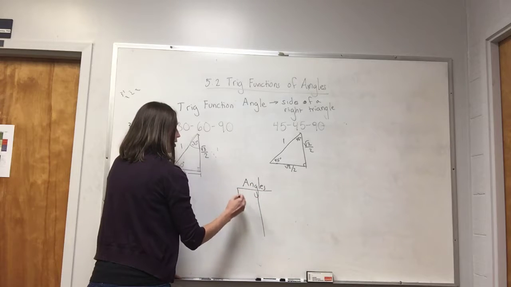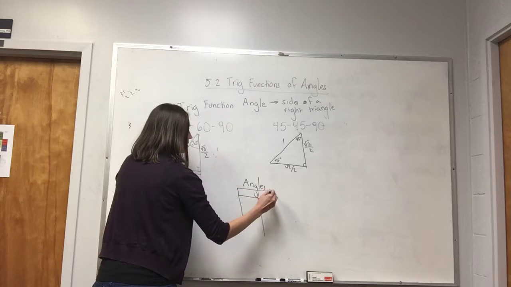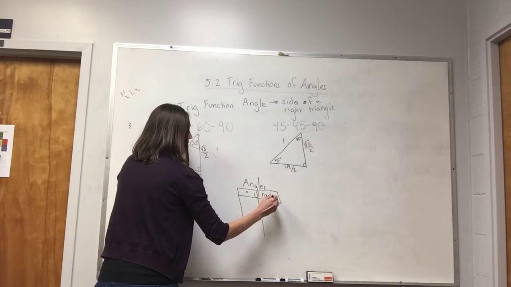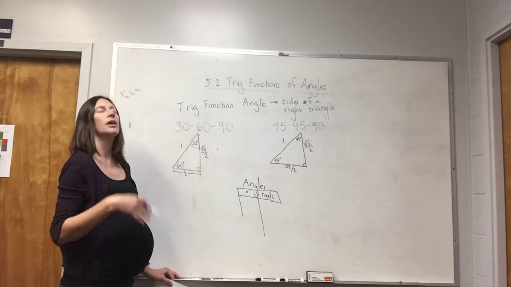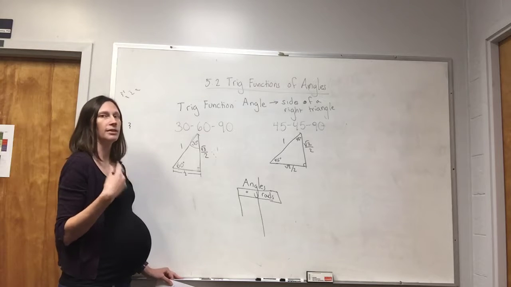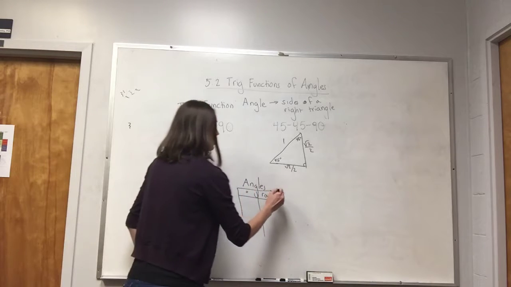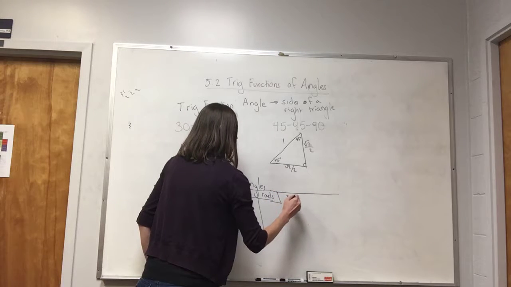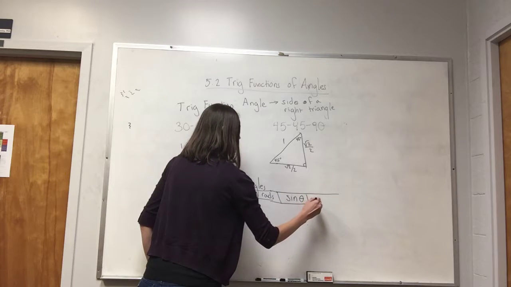And right now they're all measured in degrees, but sometimes I'll need to talk radians. And in fact, mostly from here on out, I should be forcing myself into radians. Radians are way more useful. All right, then I'm going to calculate the sine of that angle, the cosine of that angle.